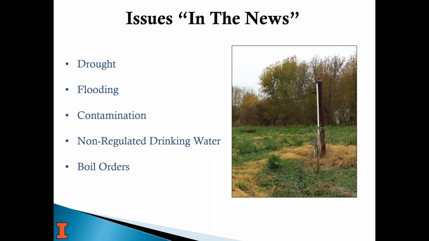This is a well that's near where I grew up. And because those trees are lining a ditch that can flood, they put the casing 8 feet above land surface, and that's above the floodplain. So if this area floods, water still cannot get into that well.